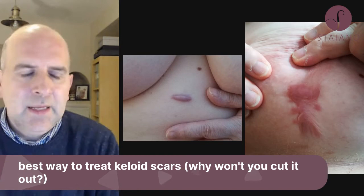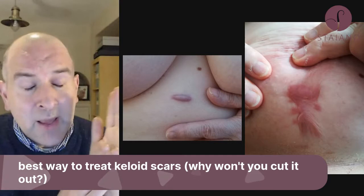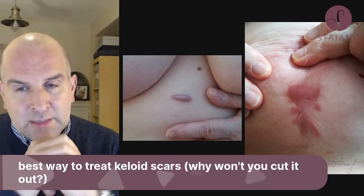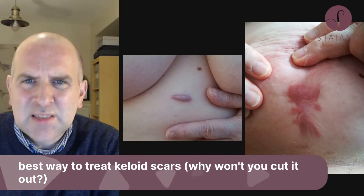Anyway, so basically there's two scars. The middle photo, you probably can't see my arrow, shows a scar from a gallbladder removal. So that's a small scar, and that's gone quite red and lumpy. That's more of a traditional hypertrophic scar, I would say. The one on the breast is quite thickened, quite raised, and it says it was from a skin tag or something that wasn't sutured. So that's a bit of the worry with keloid scars.